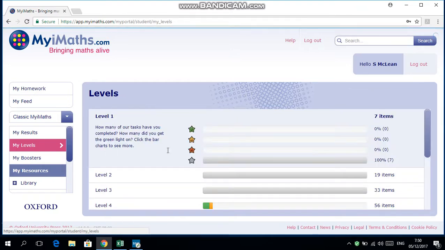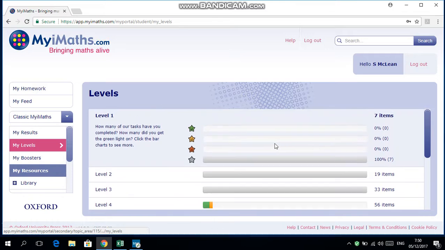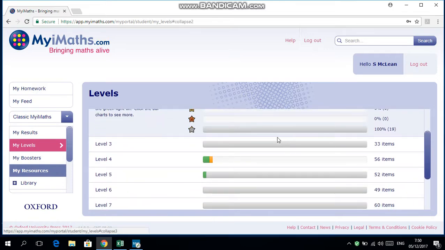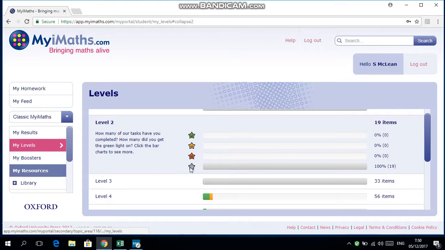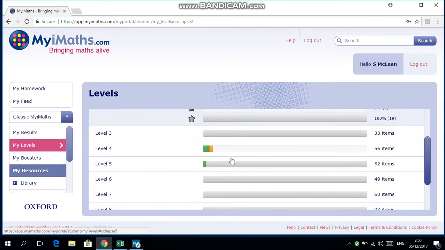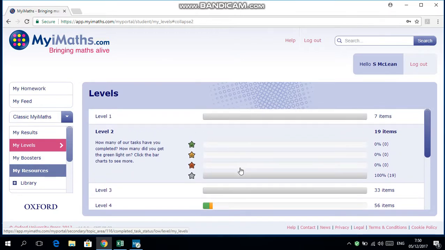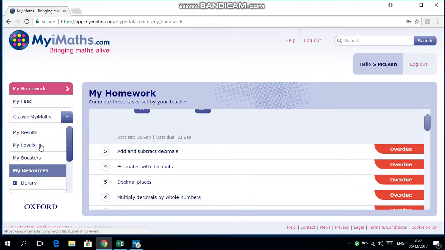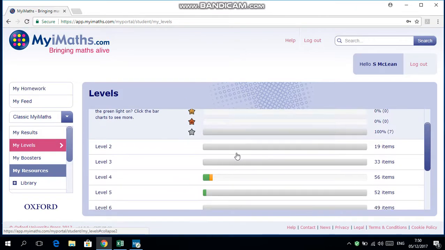Once they've completed it, they click on My Levels again and it will refresh it. So they'll either have the green bar up here, or the yellow bar, or the red bar. Then once they've completed all of level 1, simply go to level 2 and do the same. Click on the gray star. Those are the ones they haven't done, and work through that. Now they should continually try to work through, because it will progressively get harder, and it will give them practice on a lot of math problems that they're having. So please encourage them, if there's nothing from My Homework listed here, have them go to My Levels and work through their levels here.